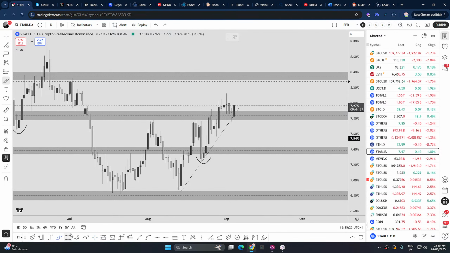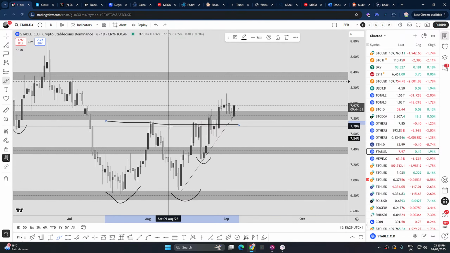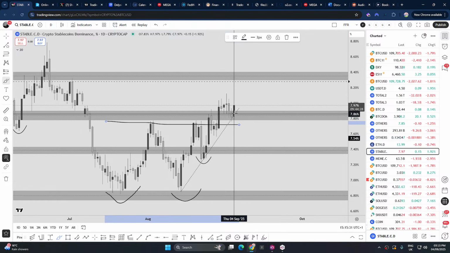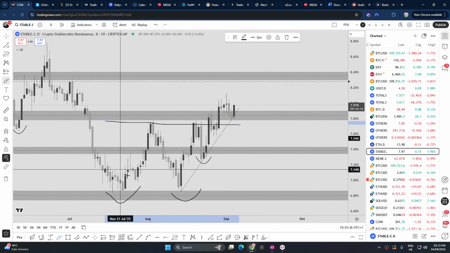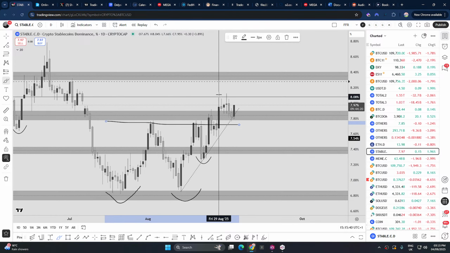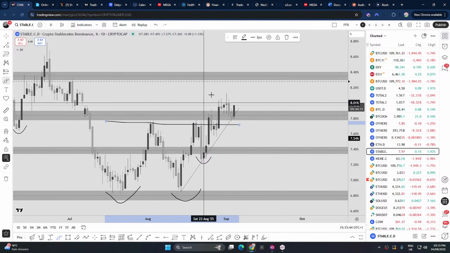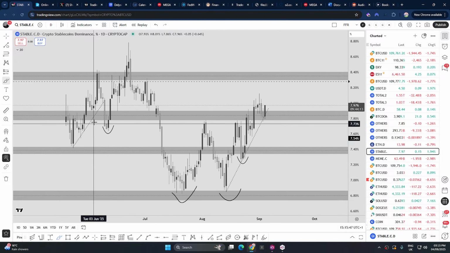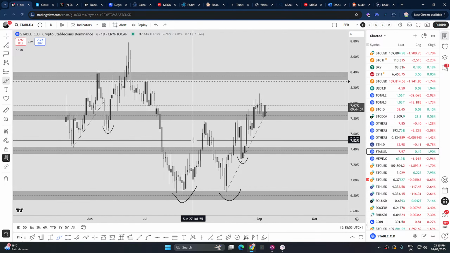Because remember that there are two other important confluences also. First of all, it's a nice looking double top pattern, break above the neckline, price came back down, retested the neckline of this double bottom pattern. It's not double top, it's double bottom, right? So double bottom pattern, a very important reversal pattern. Price had a break above the neckline, came back down, retested the neckline of this double bottom pattern. This is the first thing telling you that a reversal is happening on the Bitcoin chart, meaning that Bitcoin can easily go back down to $106,000 level. That is where we have the long limits placed.